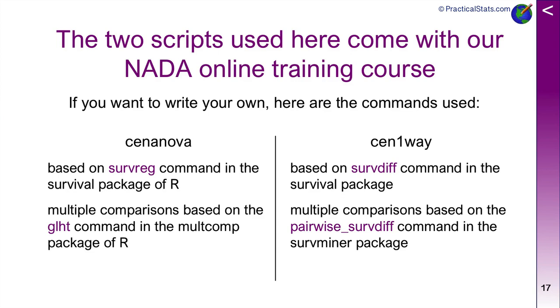So here is if you were not using the ANOVA command that I mentioned, that I've written. The ANOVA kind of procedure is based on the survreg command. That's a command in the survival package of R. The survival package is part of the base package of R. When you load R, before you add any extra packages in, you've already got the survival package. So all of these censored data, at least the basic censored data methods, are in the survival package.